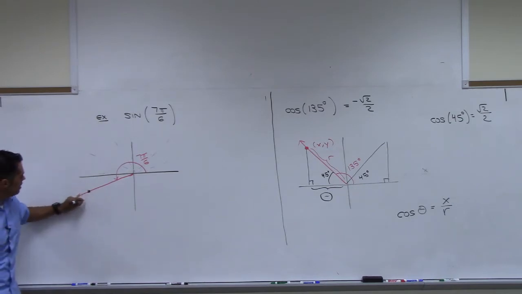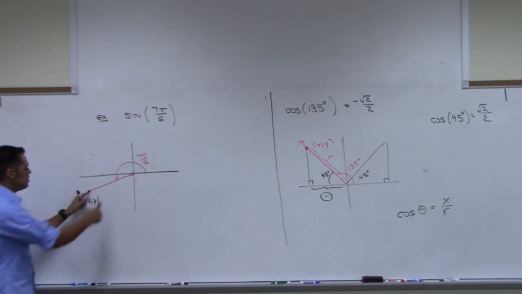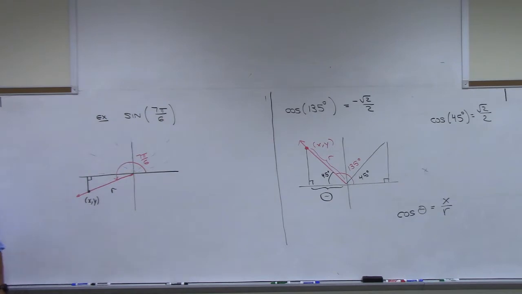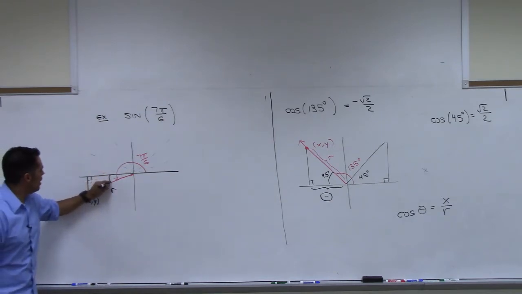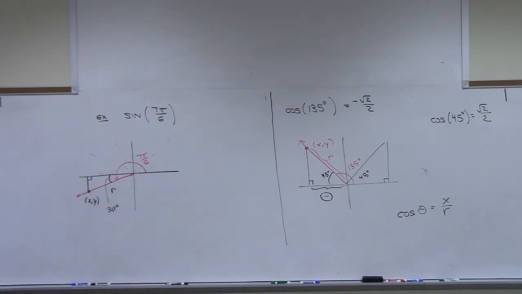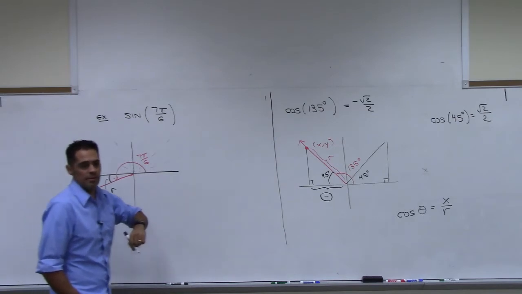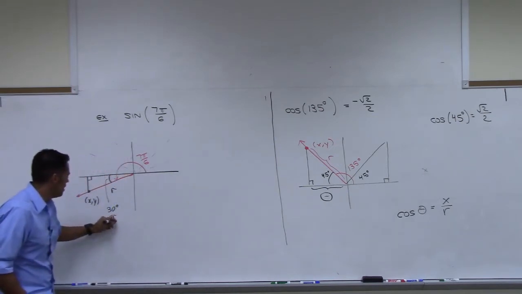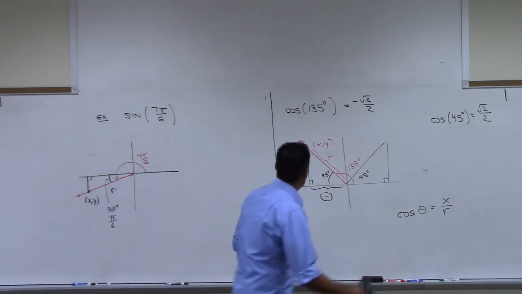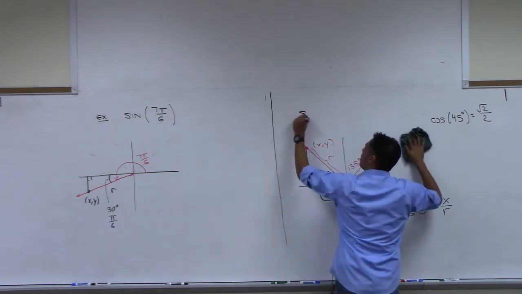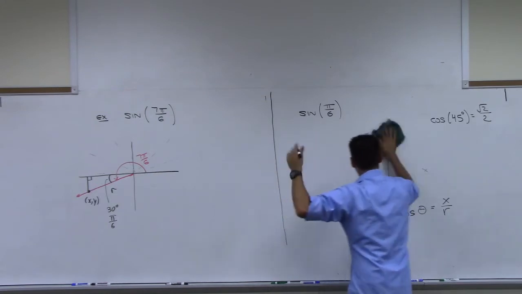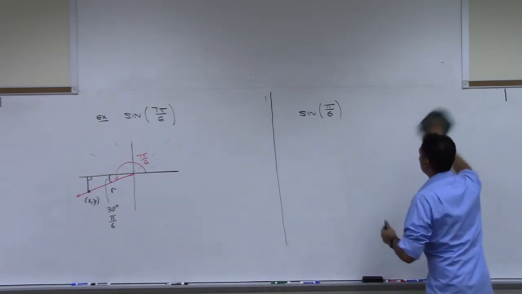Pick a point here. This is the point x, y. We know the distance from here to here is r. How about this triangle? It's upside down, but is that okay with you? And then this angle right here is what? 30 degrees. Now, do you know anything about sine of 30 degrees? I should use pi over 6 instead, right? Do you know anything about sine of pi over 6? Sine of pi over 6, according to what we were learning before, is a half.